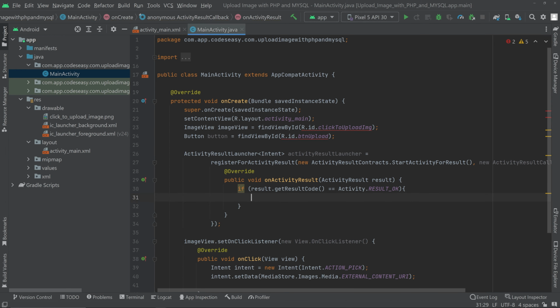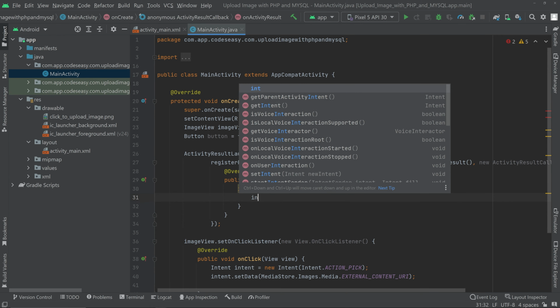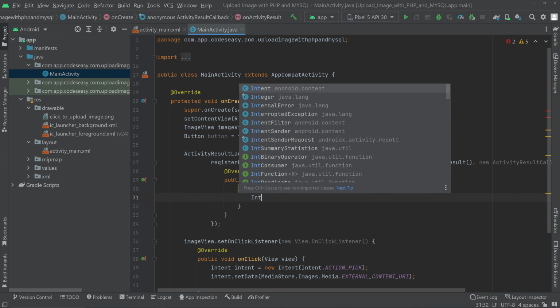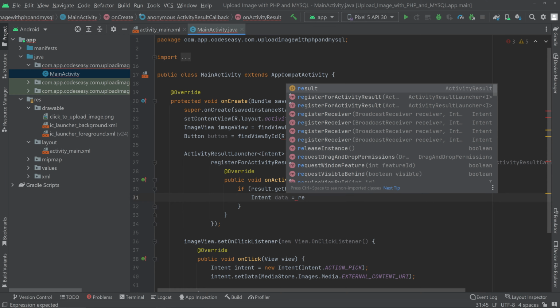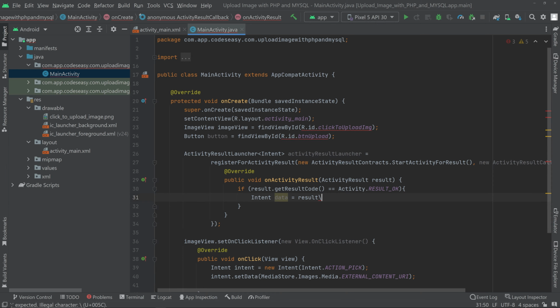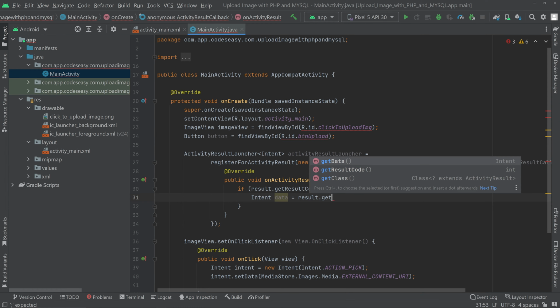Now if this is true, we have to create intent. Let's give the name for the object like data equal to result dot get data.